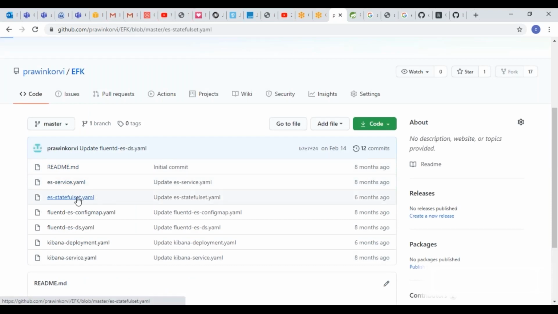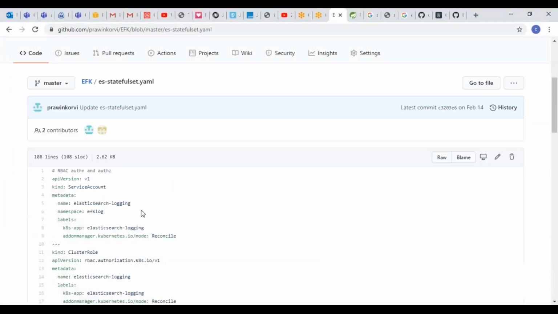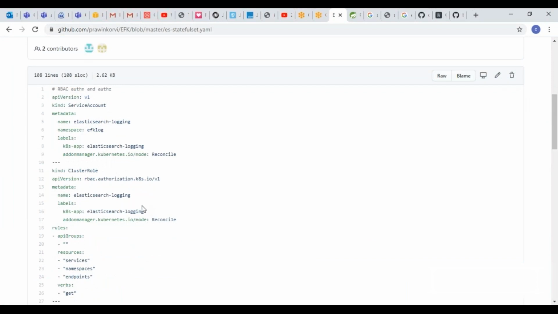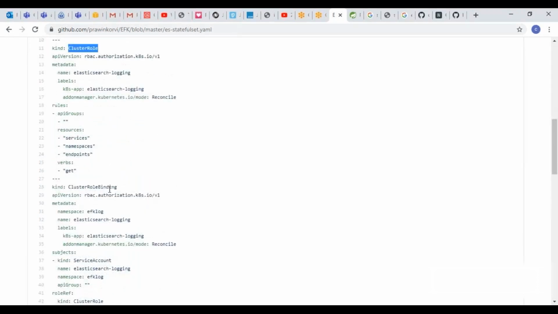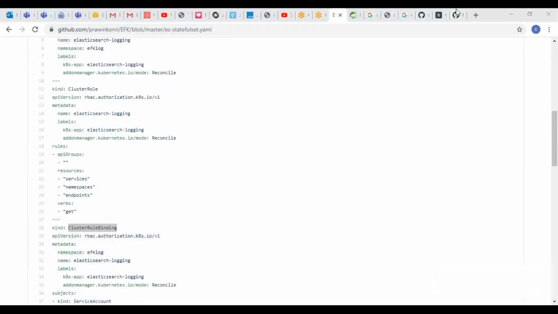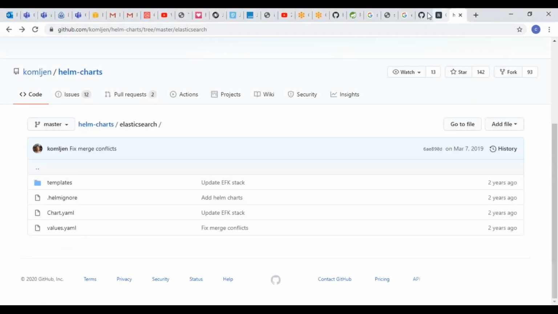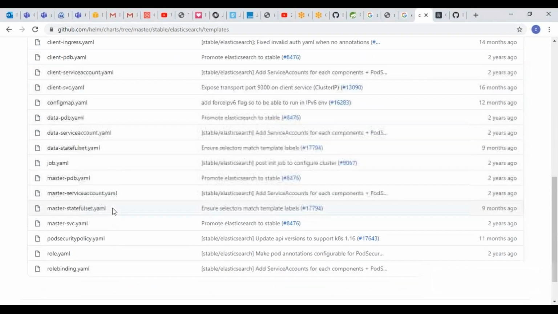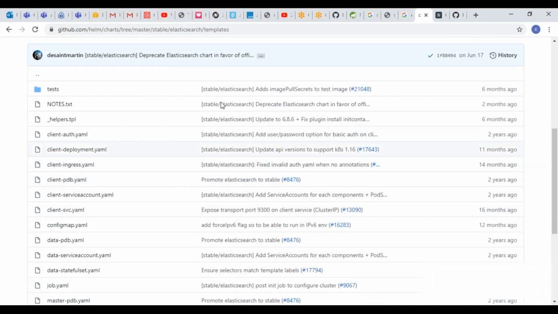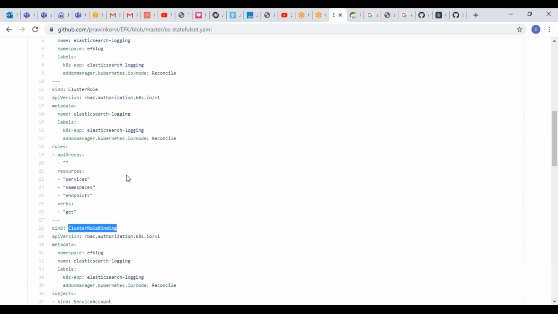And this is the service. If you see the stateful set, this Elasticsearch is expecting some roles in the cluster, like how Tiller was expecting some roles. So this is a service account, this is a cluster role binding. Actually, in the same file all this configuration is available. By default, whatever they are providing, here they have individual files for this. If you see role binding, role, and cluster, individual files are available, but we can have all together in a single file also.